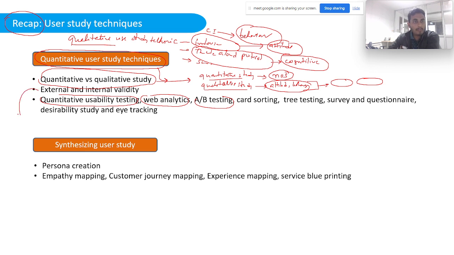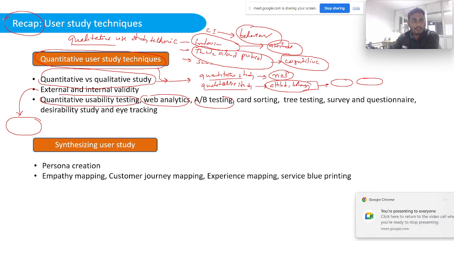We also discussed external validity and internal validity. External validity means that when you do a user study, whether it is a qualitative study or a quantitative study, you make sure that the scenario used for the study is an exact replication of the scenario that is present for a large group of population.